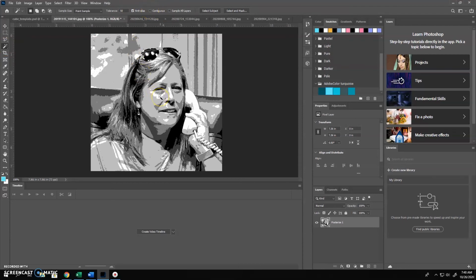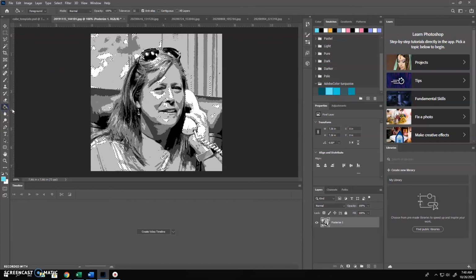Remember, by unchecking contiguous, when I click on a color, it selects all instances of that color throughout the photo. And I feel like it did a good job, so I'm going to leave it at 50, and I'm going to then go to my color picker and I'm picking the lightest color. That's what I'm choosing. You don't necessarily have to do it that way.